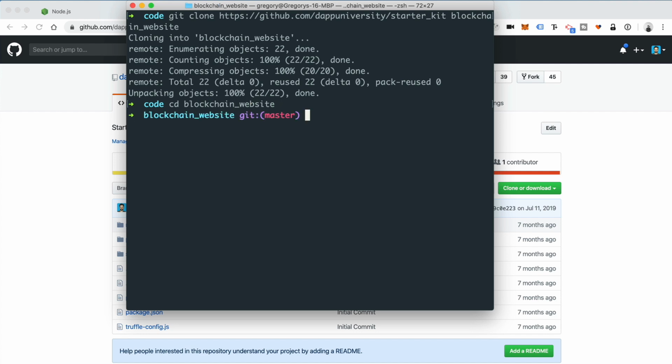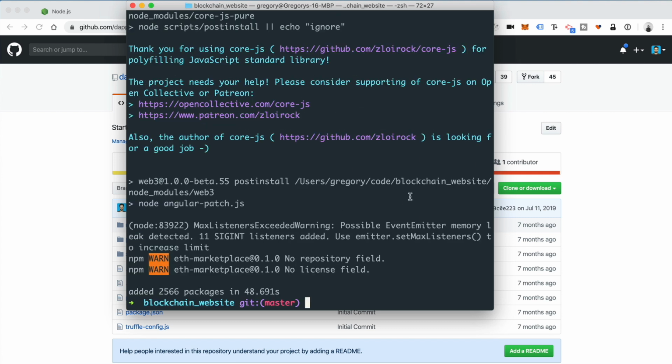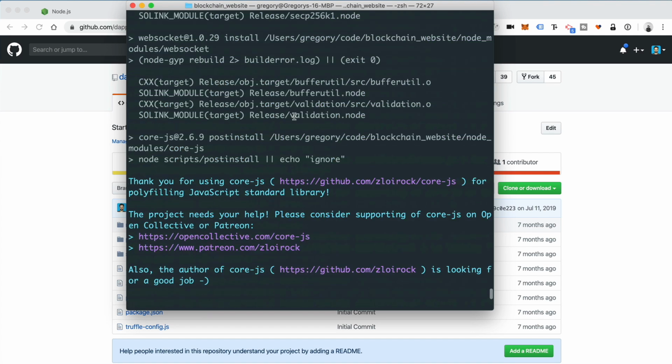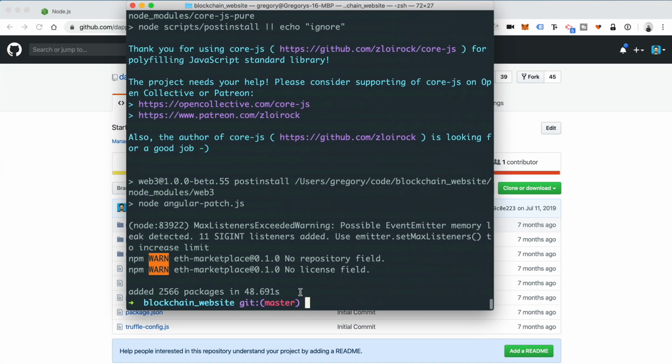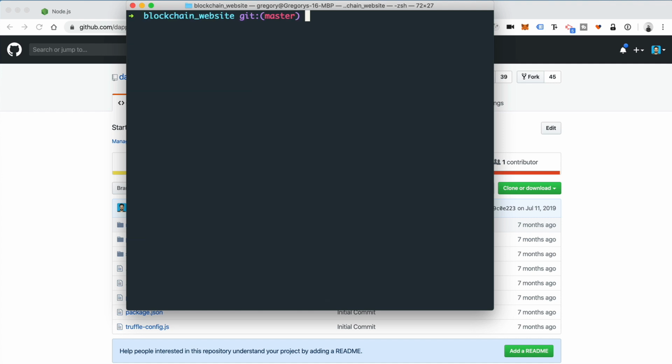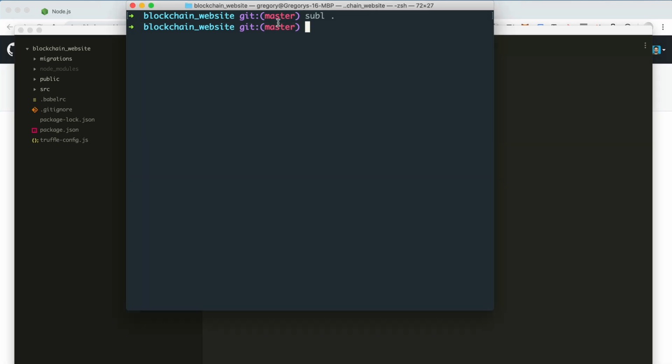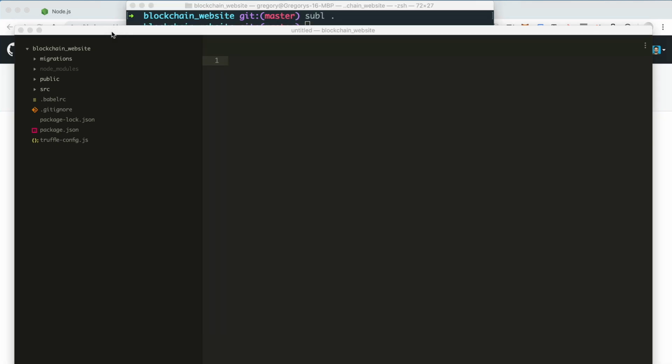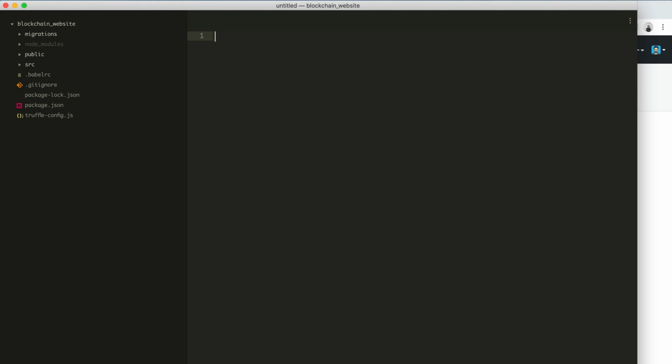Now I'm going to install all the dependencies for the project like this. Let's say npm install. All right, so it's finished. You might see some warnings here, as this is pretty verbose output. Don't worry, as long as you see the success message at the end that it was added successfully. I'm going to clear that out, and go ahead and open this project in my text editor. I'm using Sublime Text, and I can do that just like this: subl dot. If you're using some other text editor, don't worry. You can just open this project manually, however you can.